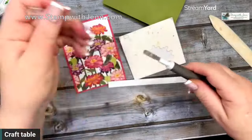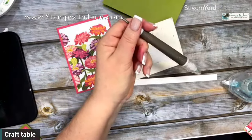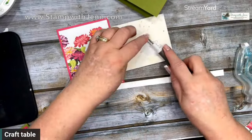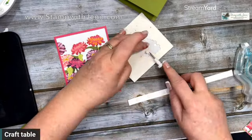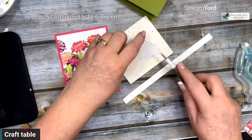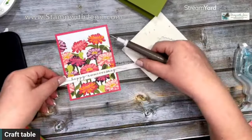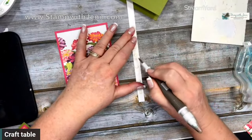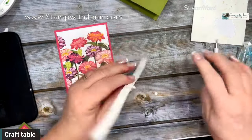I'm going to pull out my Take a Pick tool and just grab some of these. It was right under this side. I'm not going to do all the cards like this. I'm going to end up and keep losing that one. It's not sticky. I will speed up the video to do the rest of these, but I will make sure to give you all the measurements because there's a bunch of cards I want to do. There's so many different designs I can picture with this.